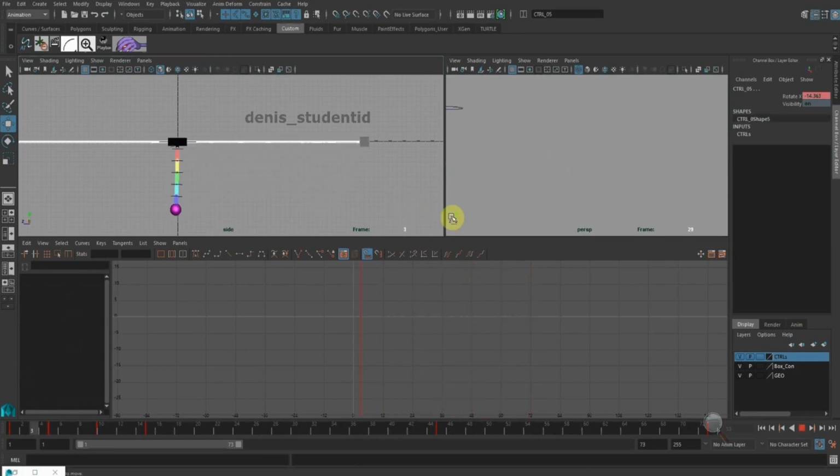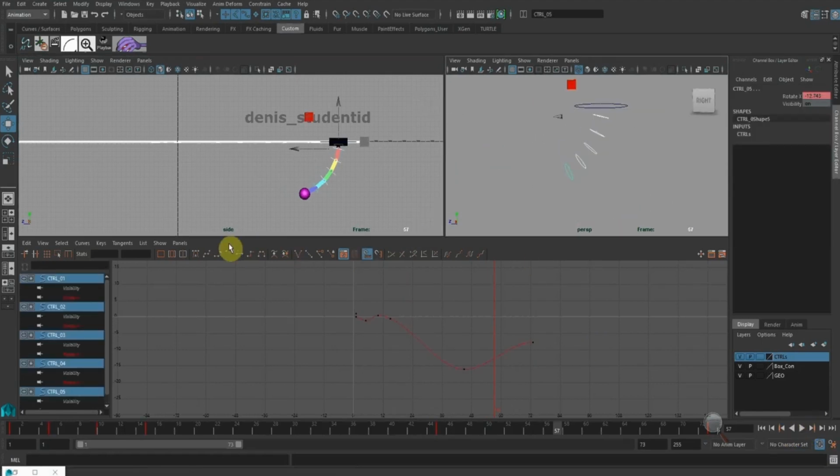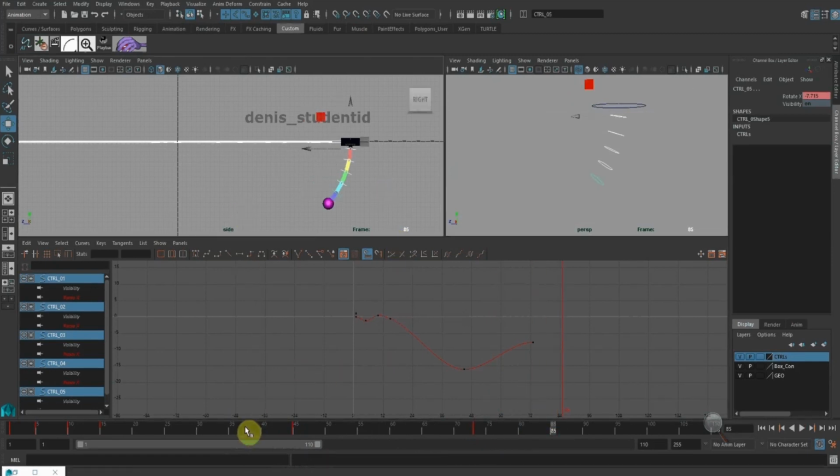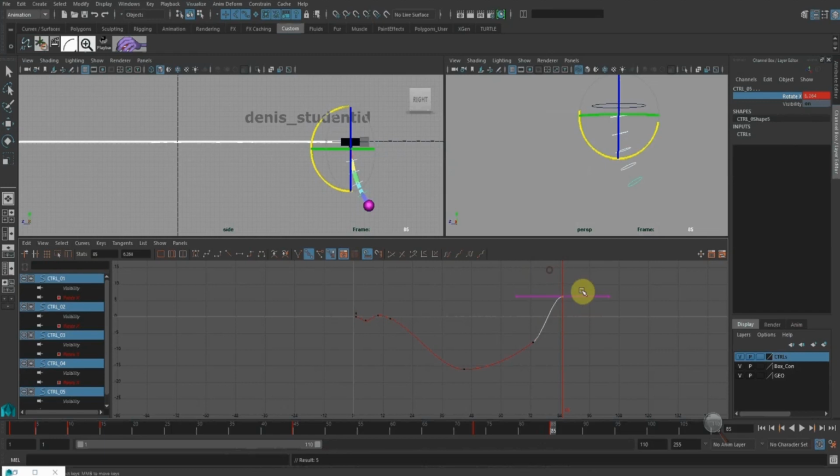So again, if you want to create the step blocking effect, select all the keys and click this zigzag icon here. It will snap all the keys at a right angle. Okay, so I'm going to spline it back again, and I'm going to move forward for the next 50 frames. Let's scrub through. You want this guy to come to a stop, so we need to go to the opposite.